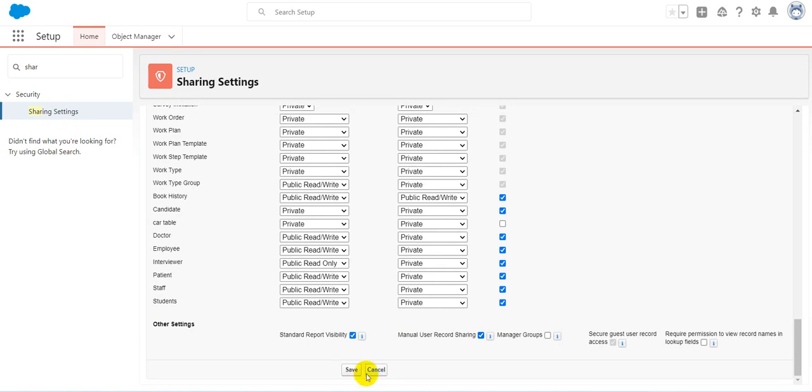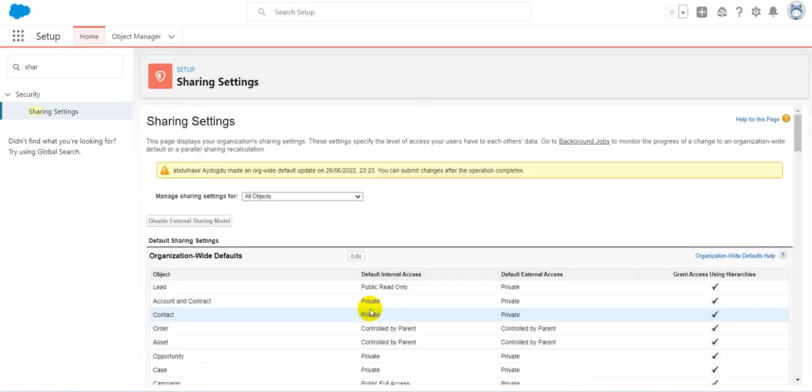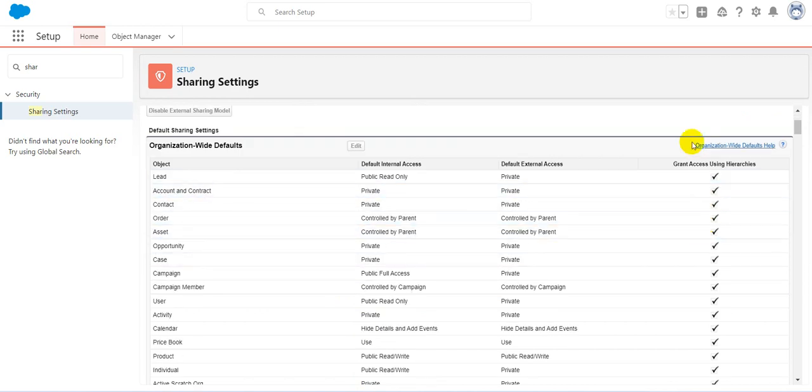If you click and save this, one thing, grant access using hierarchy.